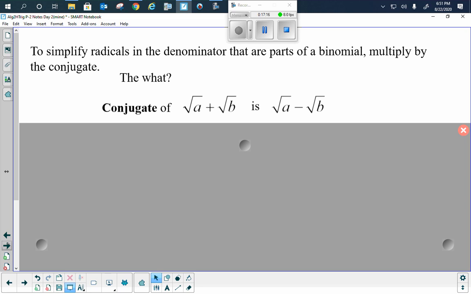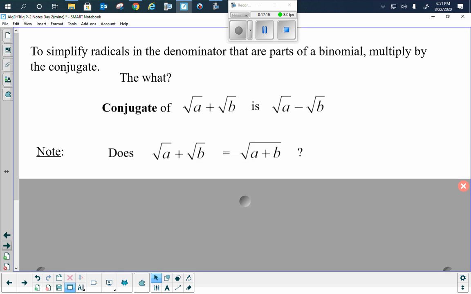So I have a couple questions, hopefully from Algebra 1, so you don't fall for any tricks here. Let me ask you this. Does the square root of A plus the square root of B equal the square root of A plus B? I hope your answer is a big, fat no. Absolutely not. If you think they go together, remember the operation that would have to be between them for them to actually go together would be a multiplication or a division, not an addition or a subtraction. So be careful, don't fall for that trick.